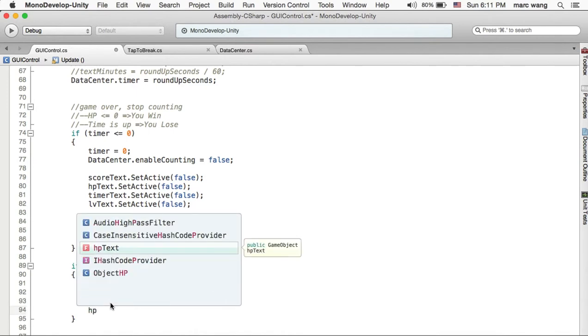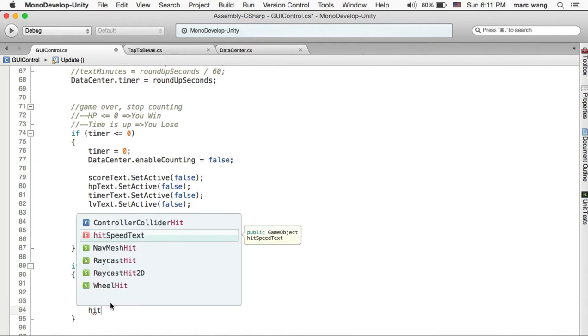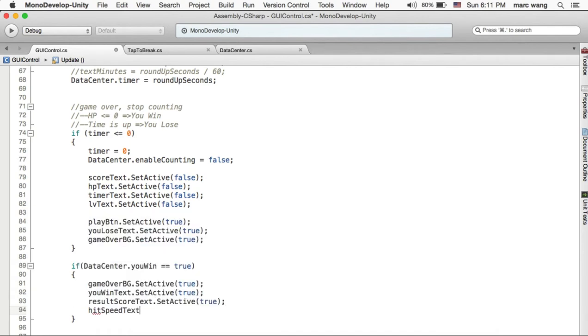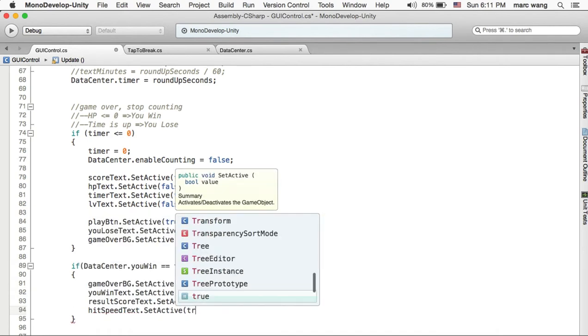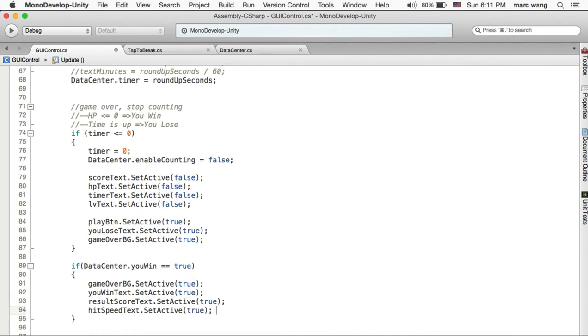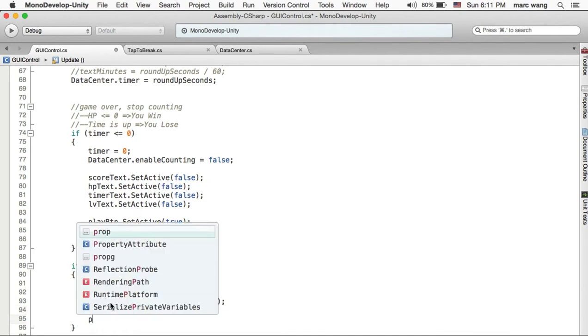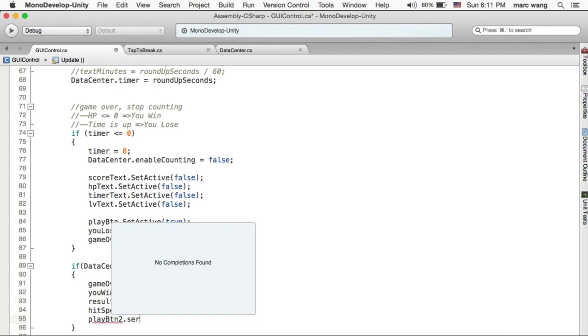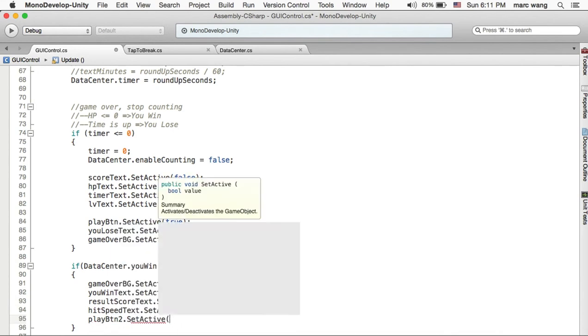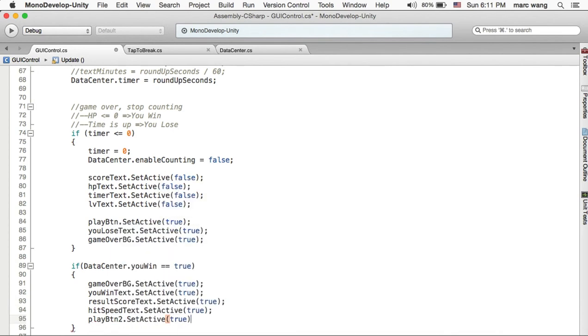The HP speed, hit speed text set active to true. And then we also need the play button 2 set active to true. So that should be everything we already have.